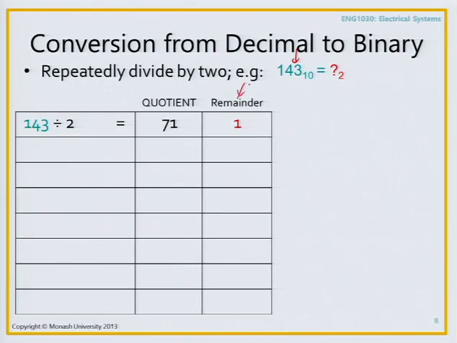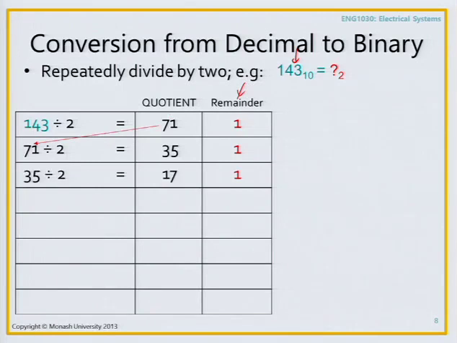Who ever thought these things would be useful ever since we learnt division? All right? So this remainder will always either be 1 or 0, because you're dividing by 2. There's always going to be either a remainder 1 or a remainder 0. So it makes it a little bit easier. So you write down what the remainder is, you write down what the quotient is, and then you repeat. So you've got 71, and you divide it by 2, you get 35 with the remainder 1, because this is an odd number. And so on and so on.